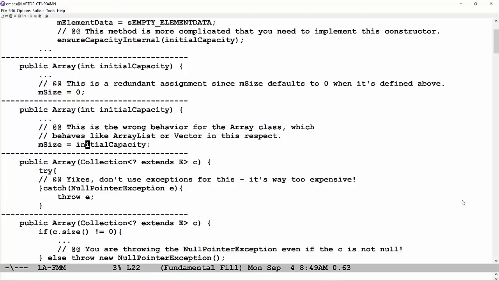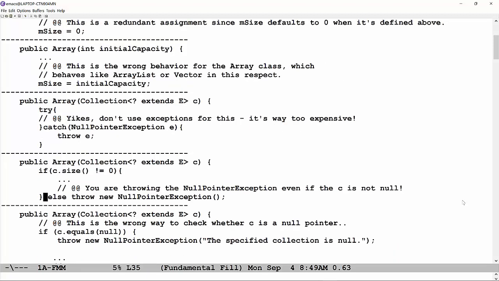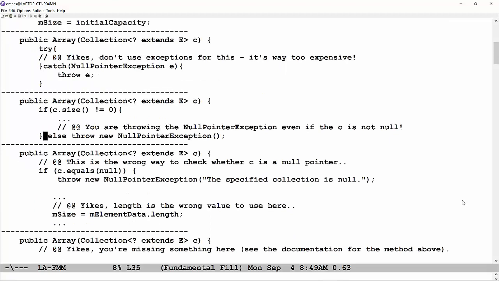Don't use try-catch blocks to check for null pointer exceptions that can trivially be checked through other means. Something like this can trivially be checked just by checking to see if C is null. Don't wait for the code to blow up and then catch an exception. That's an improper way. It's way too much unnecessary overhead. By the way, hopefully everybody can see the slides. I'm recording this, so I'll post it so you can go back and watch it again. This was kind of bizarre. This was throwing an exception in a situation where it didn't need to be throwing an exception.